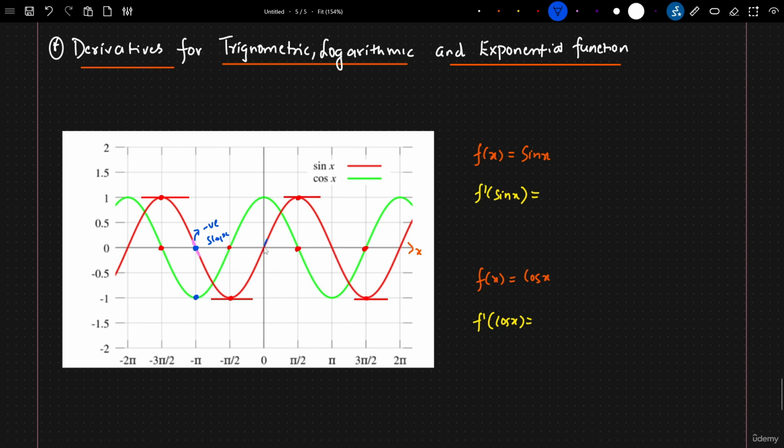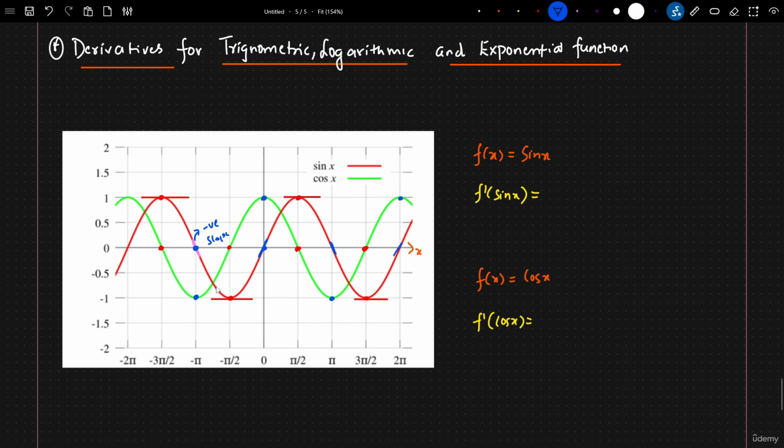Similarly, if I go ahead and see with respect to this slope over here, you'll be able to see I'm going to get a positive slope. Similarly, for this, I'm going to get a negative slope, and for this, I'm going to get a positive slope. So that is what we are specifically doing.